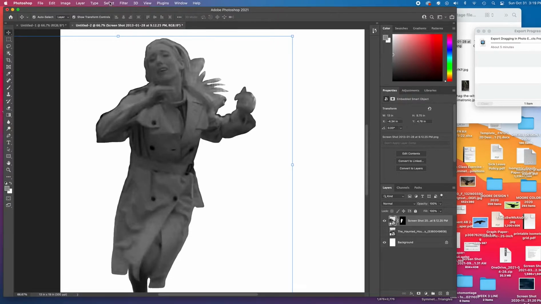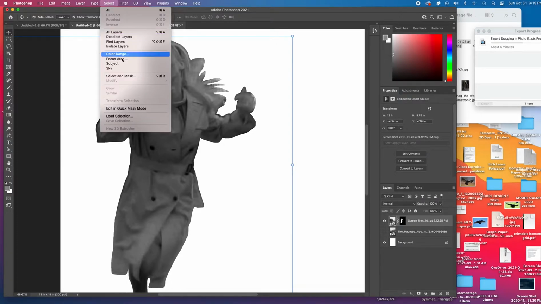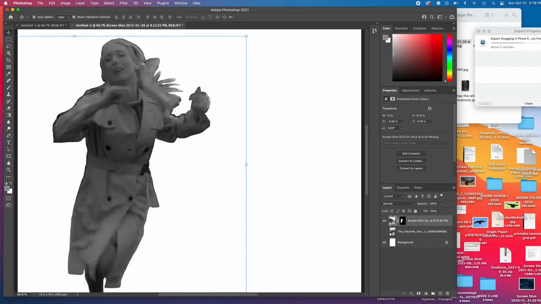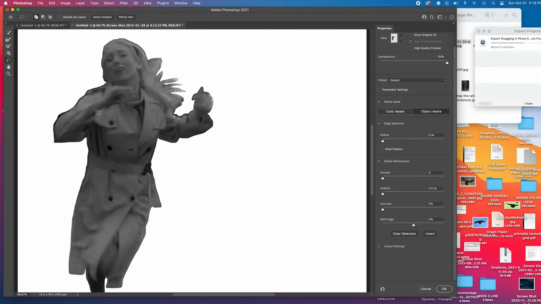Where do I go now to continue to shave off the edge right here and refine this selection? We're going to go back to that select menu, and we have to go back to the select and mask option in order to do anything to this edge and essentially change the boundaries of the mask. How do we do that?